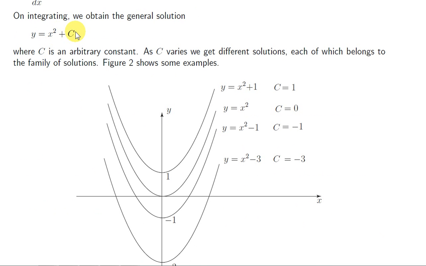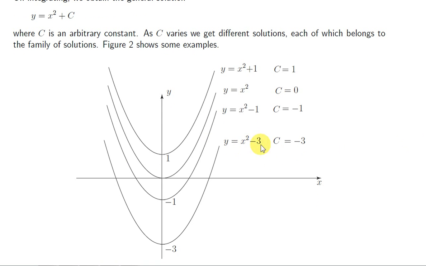Now a function of the form x squared plus c has the shape of a parabola that's symmetrical about the y-axis. The simplest one, I suppose, is when c is naught. We just have the familiar graph of y equals x squared. The parabola symmetric about the y-axis whose vertex is at 0, 0. C can be any arbitrary number, so here we have a family of parabolas for different values of c.